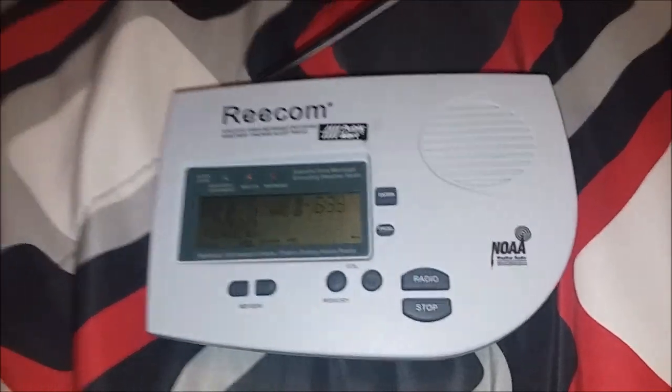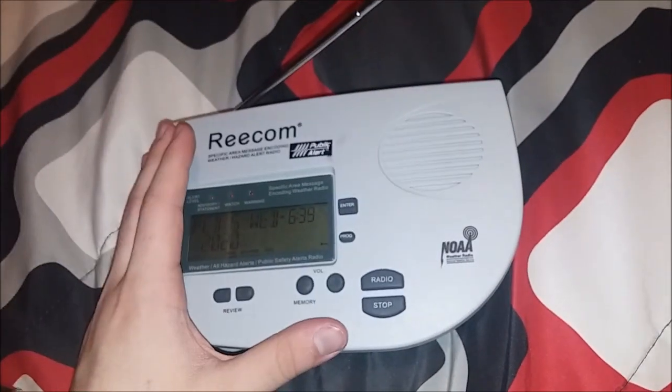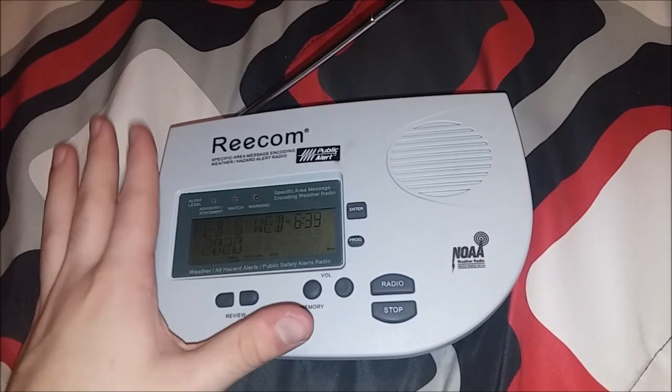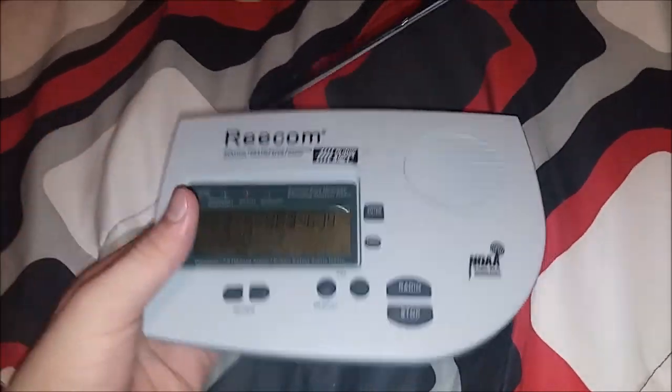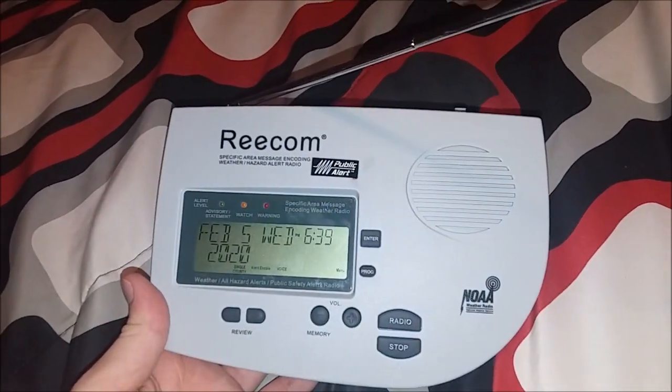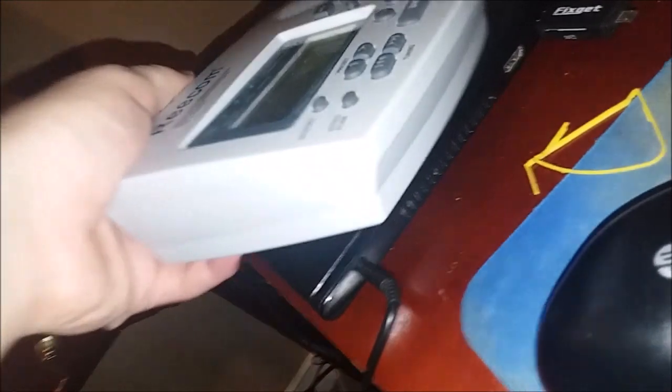So, in conclusion of the Reecom R1630C, this is definitely a very handy desktop radio. Reecom's take on the Midland WR100 and the 120 seems to make its point. But anyways, if you want to get a weather radio that's very good, that has its own flaws though, like for example, some of them has antenna arthritis. This one doesn't, but my 1650 does. It unfortunately has antenna arthritis. As you can clearly tell, it won't even stay up anymore.